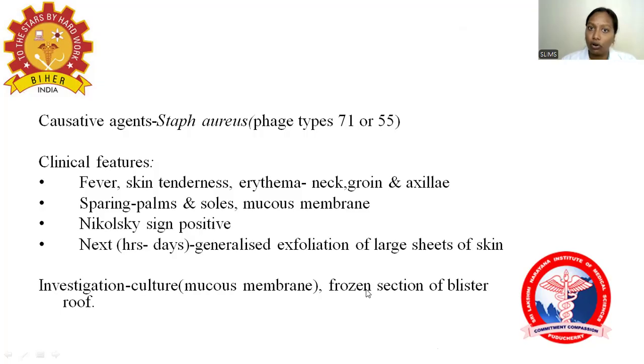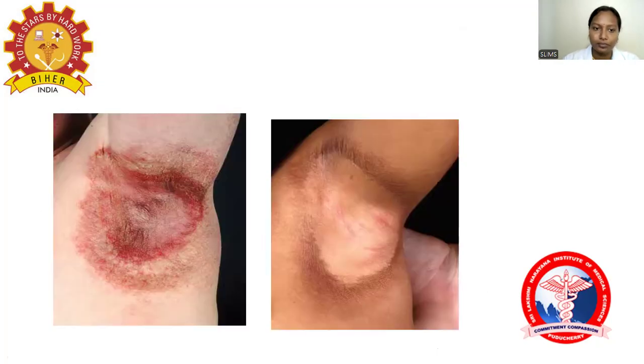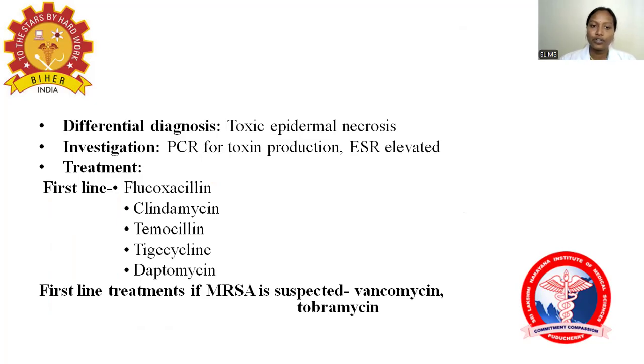Again, the investigation for all bacterial infection is going to be a smear, and histopathology also. Here, why? Because we are going to see the split. So this is how the bacteremia of staphylococcal scalded skin syndrome presents. Particularly in the flexures, as you can see in the axilla, you will find the indurated erythematous lesions. The differential diagnosis is one more systemic infection, which is toxic epidermal necrolysis.